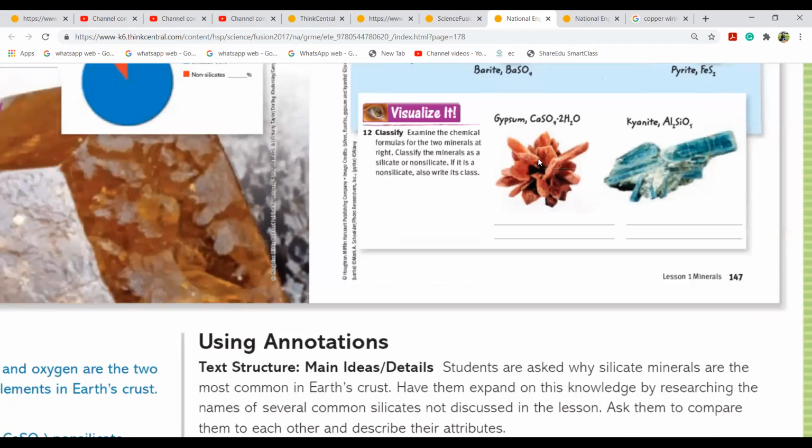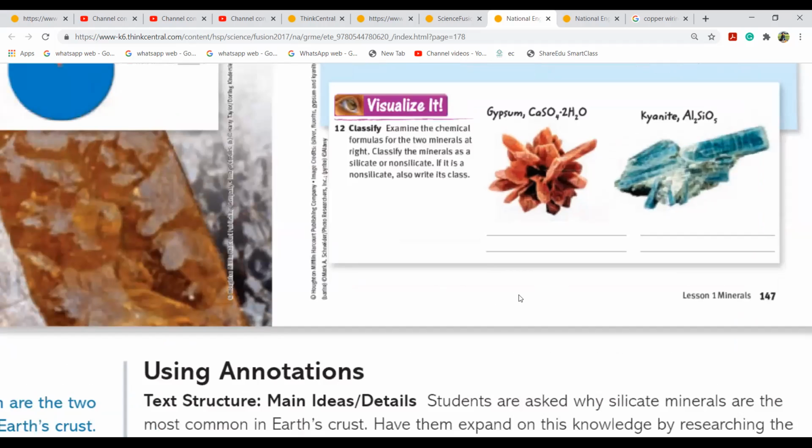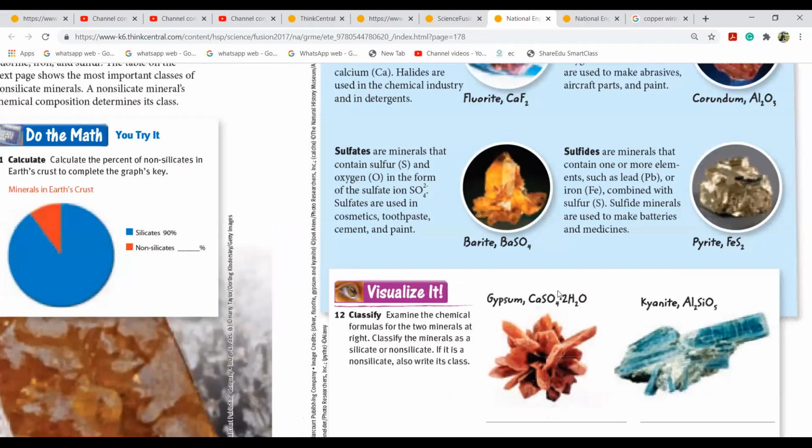Anyways, here when you see this formula of gypsum, do you have silicon in this formula, girls? Si? You have S, that is sulfur. But do you have Si, silicon? Gypsum, yes. Where is silicon? Tell me, Judy. CaSO4. Do you see Si there? As I know, there is no silicon in gypsum.